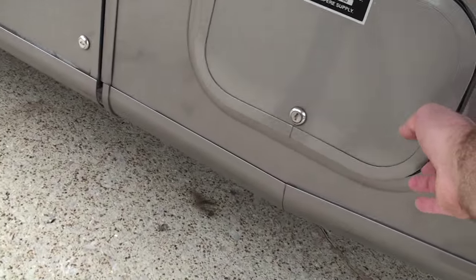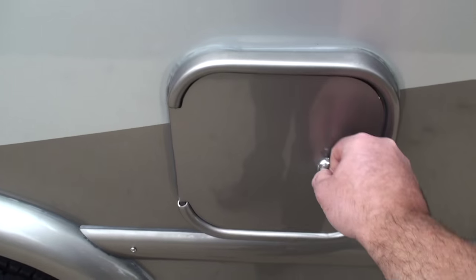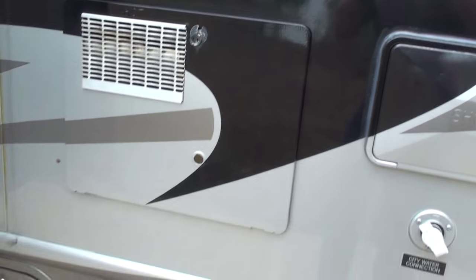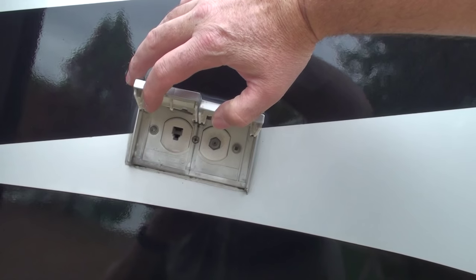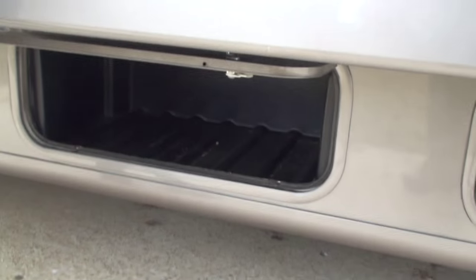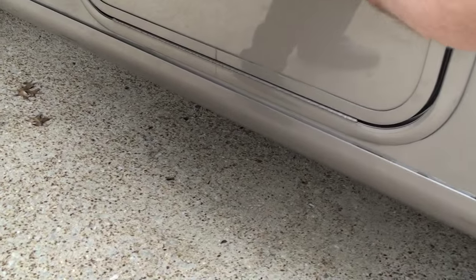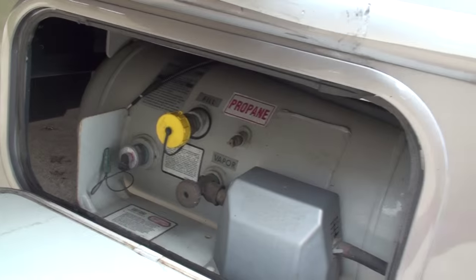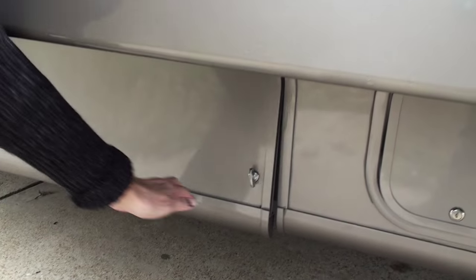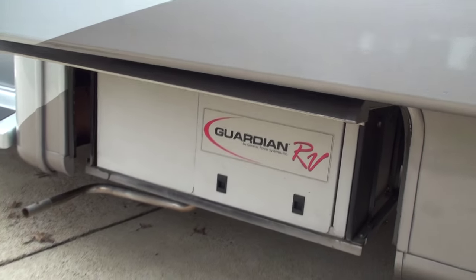It's got a 30-amp service — this is your cord. This is your water closet for sewage. This is where you get your gas. Outside shower. Hot water heater. We've got some outlets — phone and cable, nobody uses it anymore but there it is. Some more storage. The propane tank is over here, got a gauge on the tank. Got the generator on this side — it's a Guardian, 3,600 watts, fairly quiet.